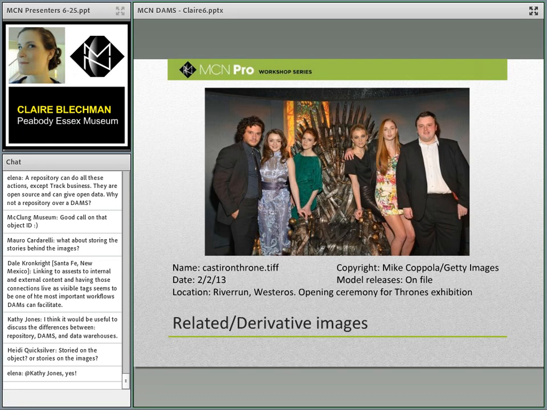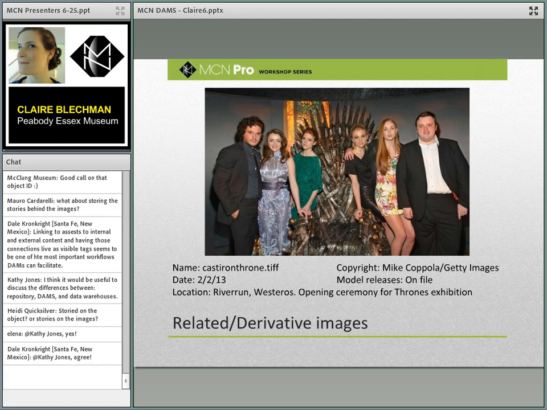And you want to link it to maybe the object itself, so that when someone looks up the Iron Throne, they can see, oh, here's all these great promotional potential pictures we took of it. Check it out. Check all these things together, so you don't have to go searching through for each one.